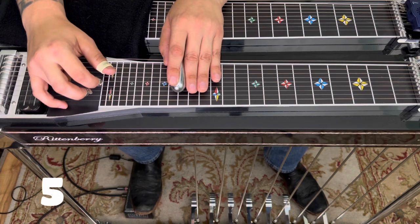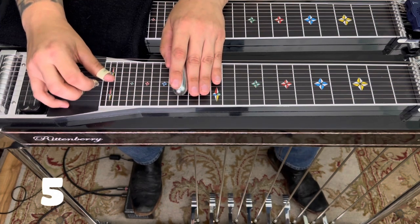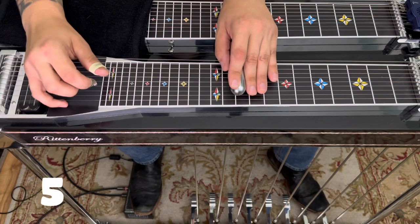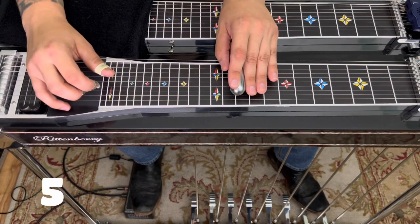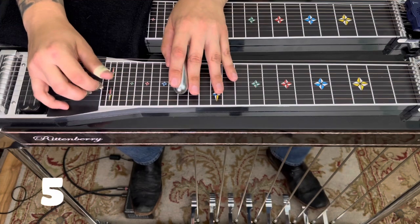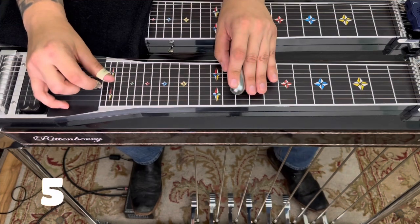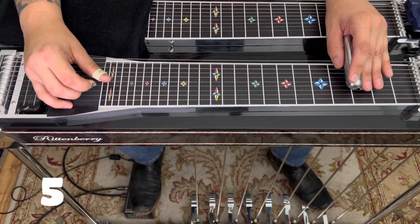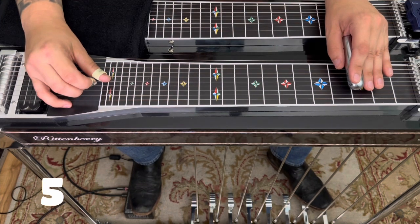Then we're going to go into like a speed progression 101. Right, which was strings 3 and 5, pedals down, right? Just a nice little G harmonized run. All right, let's do it with the metronome. 1, 2, ready, go.